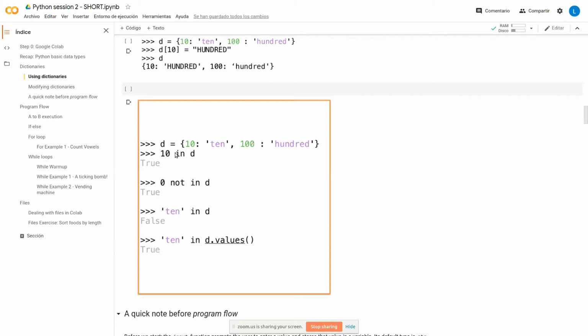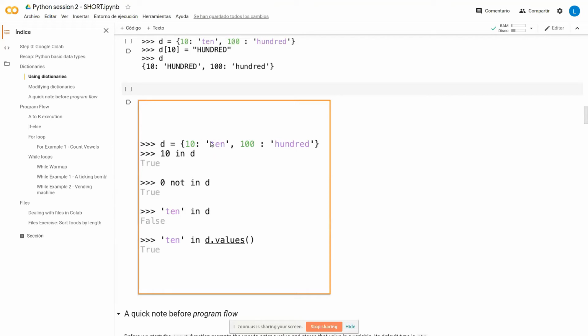If you look at this, what we find is that by default, this line will return true because by default it will only check for the keys. If we do not specify explicitly that we want to check the values or the keys and the values, writing a little bit of Python code, this line will only return true if we have a key which is a 10, an integer 10, and in this case it returns true. This also returns true because we don't have any key which is a 0, and we do not have key 10 in the dictionary. We have it as a value, but not as a key.